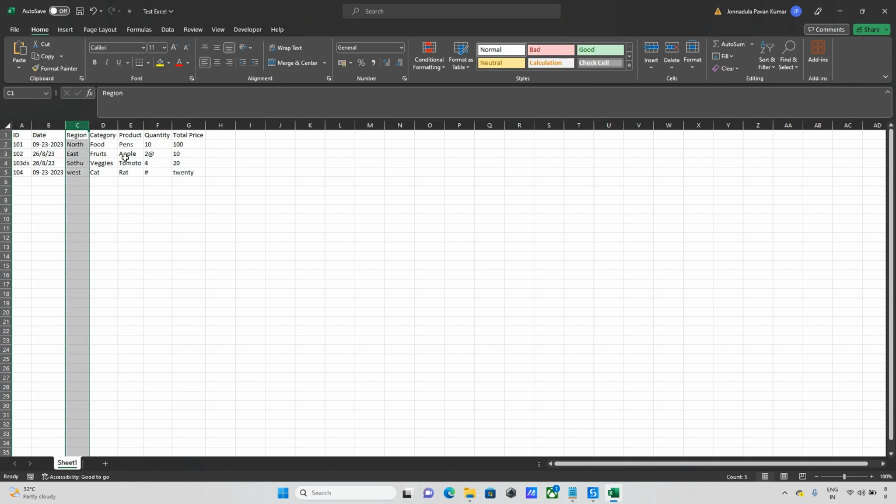Similarly, I have multiple regions like east, west, north, south. When there is a spelling mistake, for example, instead of South they have entered SOTH, which is the wrong data, so that line item should not be considered. Similarly, we can see the quantity: it has 10, 20, and instead of this, actually it is 3, but they missed it with a hash. So this data should not be considered.